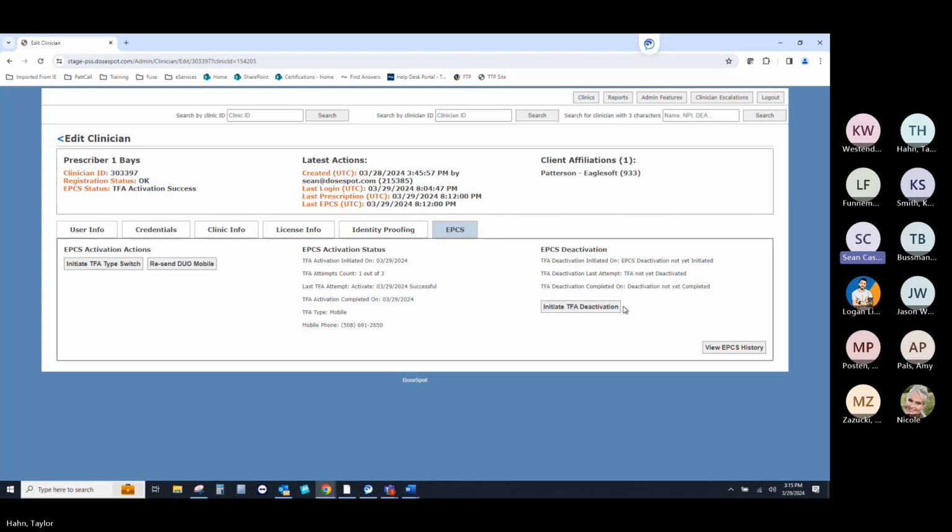to complete the deactivation inside our UI. However, if you needed to have a provider's TFA deactivated straight out, you could just create a support case and any of the techs will be able to force deactivate that TFA token. But we'd be able to remove them and put them back to that IDP success status. And the last button is View EPCS History. So with that, we could see when they set up the TFA and stuff.